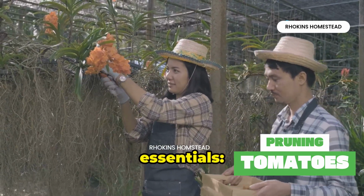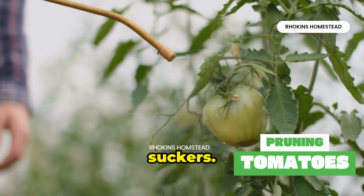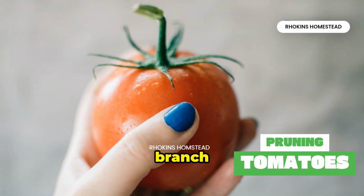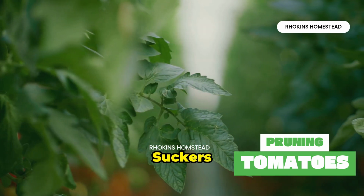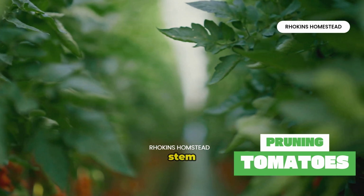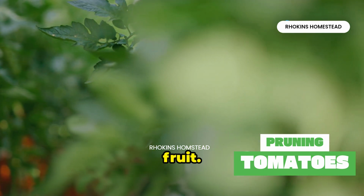First, gather your essentials. Sharp pruning shears and gloves to protect your hands. Step 1. Spot the suckers. These are the small shoots that sprout from the joint where a leaf branch meets the main stem. Removing them is crucial as they can drain energy from the plant. Suckers resemble tiny tomato plants and grow in the V space between the main stem and branches. By eliminating them, you help the plant focus on producing larger, healthier fruit.